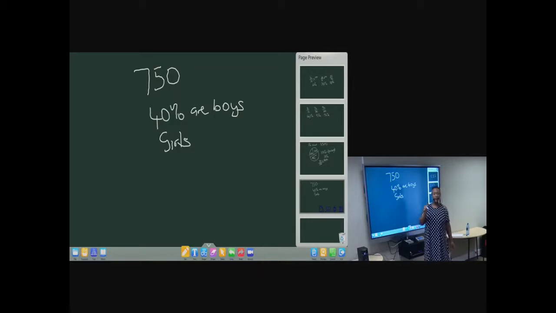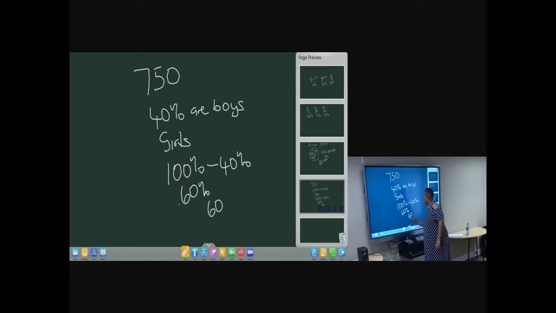But because now you know that if the whole school is represented as a percentage, it's representing 100%. So it means now your girls will be 100% minus 40%. So it means now the girls are represented by 60%. Percentage is always out of 100. So when you are writing the percentage, you always say 60 over 100. Then you will multiply by the number to get now the number of girls.